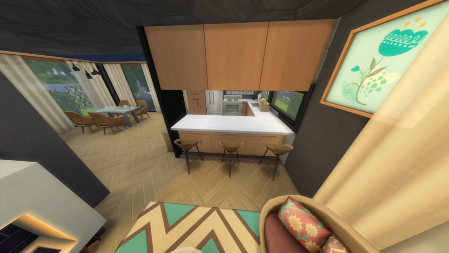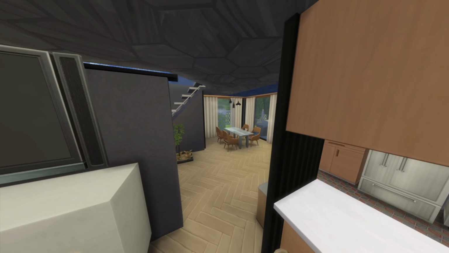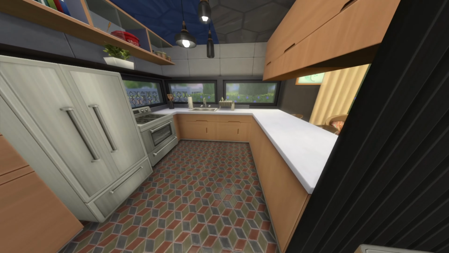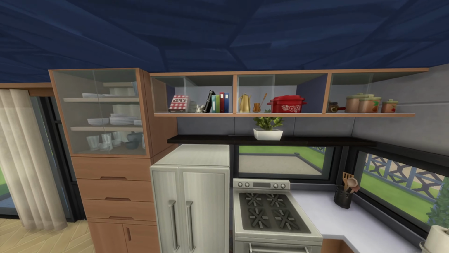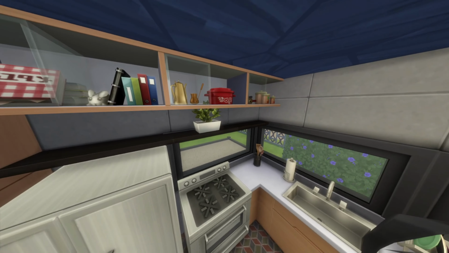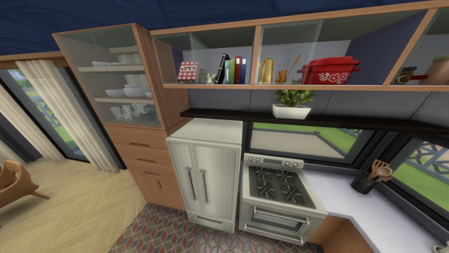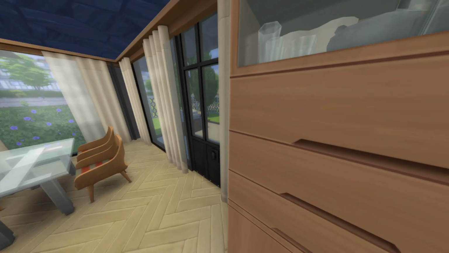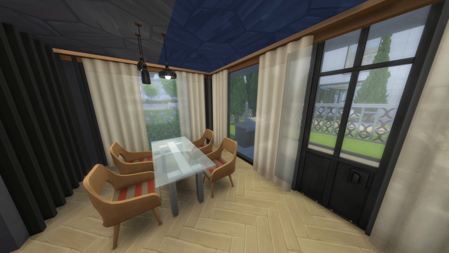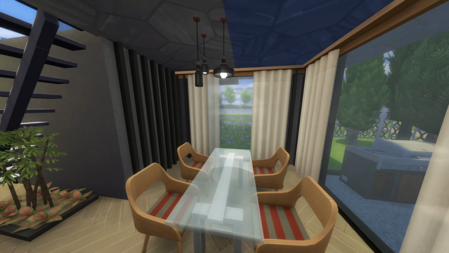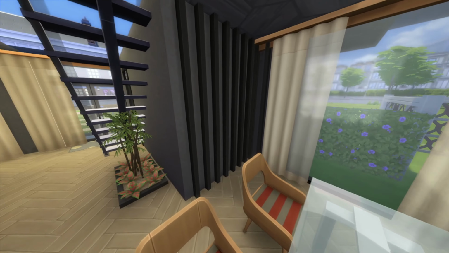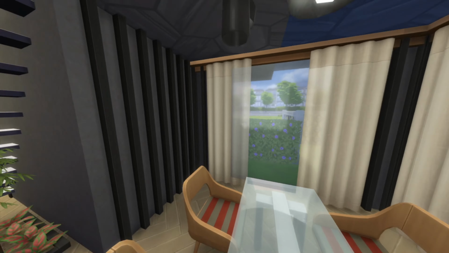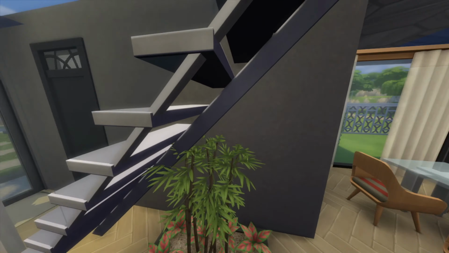We've got our kitchen over here with the cabinets hanging up. Nice little bar stool. We've got some decor up here on the shelves, and you can add your own decor to that other shelf there. I just think it looked empty. Then going down, in here we have the dining room. That's the back door. I added some, I don't remember what those are called, to the wall just to add a little bit of texture, color, what have you.